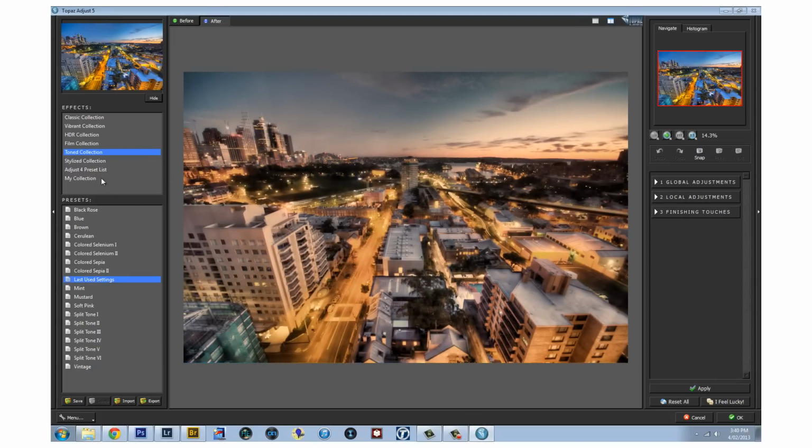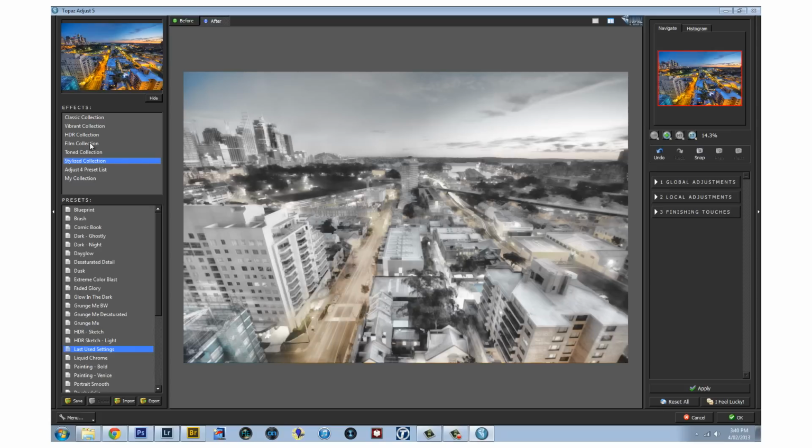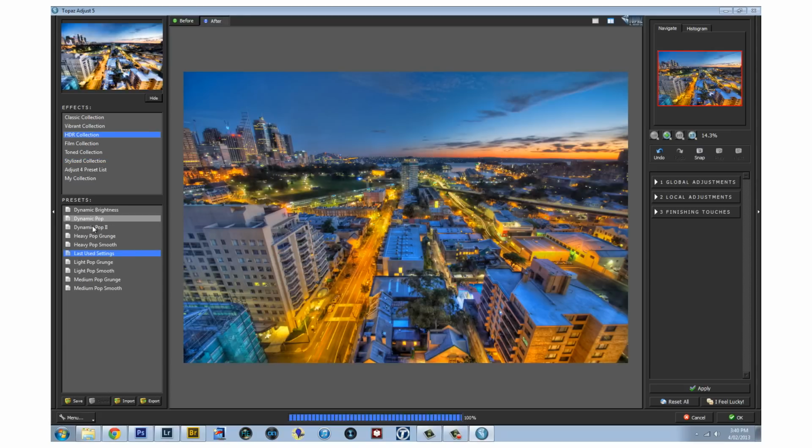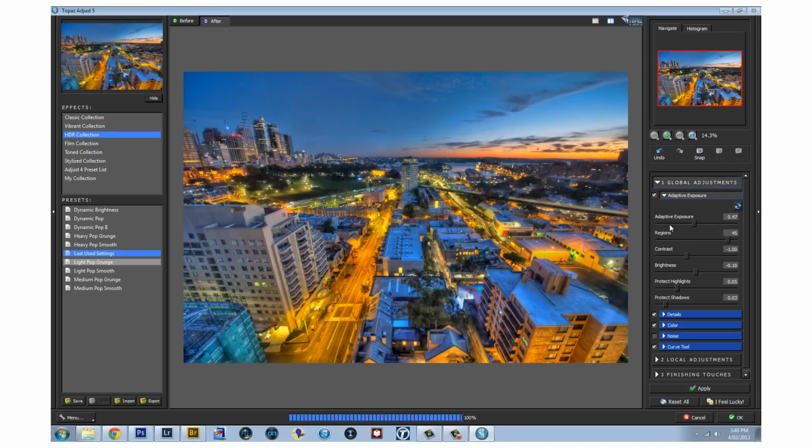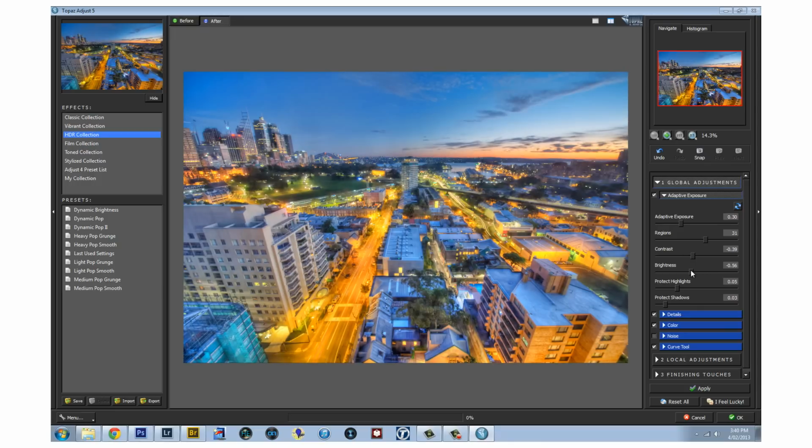The effects are bundled into categories, varying from your classic filters, HDR ones, to more artistic ones down in the stylized section. So if you drag your mouse over an effect, it will give you a preview of it in the upper left hand corner, and then by clicking it you'll get specific settings applied to the image in the main view. Over on the right hand side is where you'll find all the individual settings which the user can adjust themselves. Topaz adopted an easy to use slider system which I've found great.